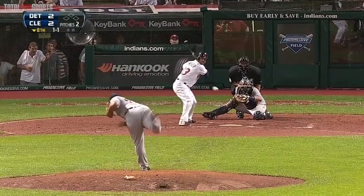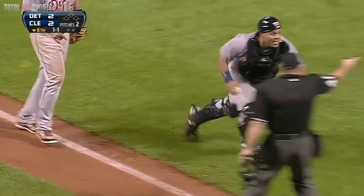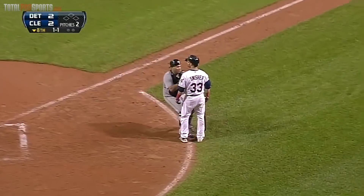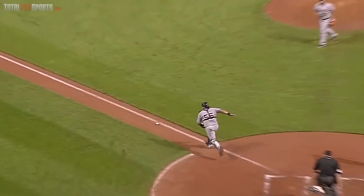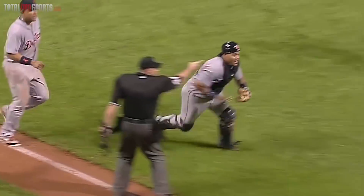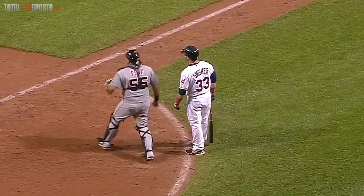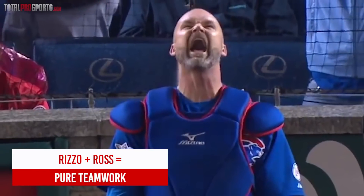Catcher catches Swisher. Tigers vs. Indians, 2013 game. Nick Swisher hit a foul ball down the third baseline, but catcher Brian Pena waited for it to go fair, then got Swisher out. Pena was hoping it would go back fair — and it does. Swisher's going to be out. Pena noticed Swisher wasn't running, so he waited until the ball was in fair territory and got the out. Great play by Brian Pena.